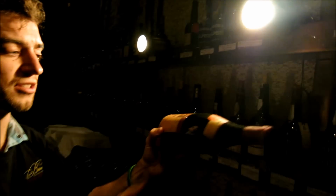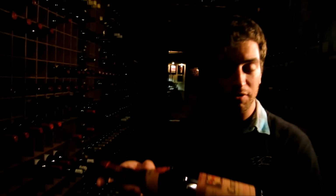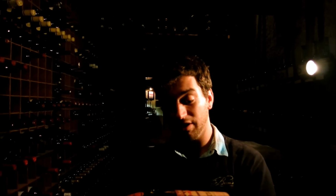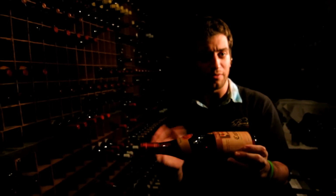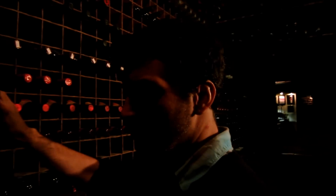And when you're pouring your wine into your decanter, you don't want that mixed into your wine. So we keep every wine label up all the way out to your table, and then your server or sommelier, whoever's pouring the wine, can know that the sediment is going to be on this side, and they'll use a candle that they light from underneath. That's how they know when to stop pouring, and they can keep the sediment from getting into your wine. So it's just a standard practice we have. Of course, it is a myth, if you've ever heard that you turn wine.